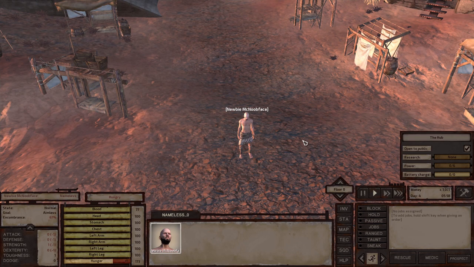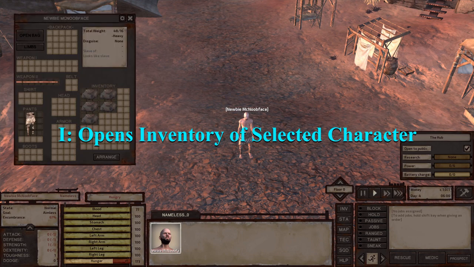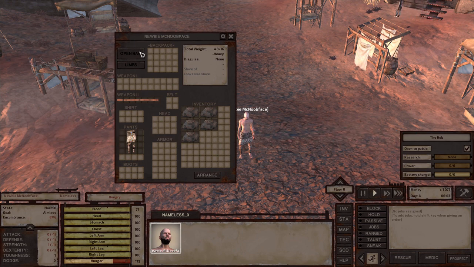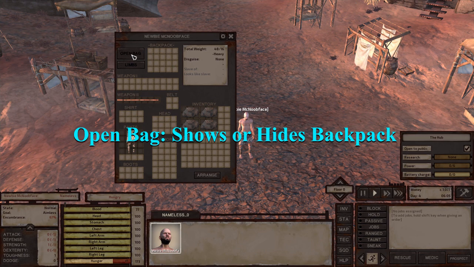Now I've already talked about some of the shortcut keys in the other videos, but an important one to know is I opens up your inventory and you'll be using that a lot. The other thing I want to mention is that if you have a backpack, it will automatically open it once you have clicked open bag at least one time with most of your characters. You can always hit this button again, the open bag, to close your backpack if you need to.